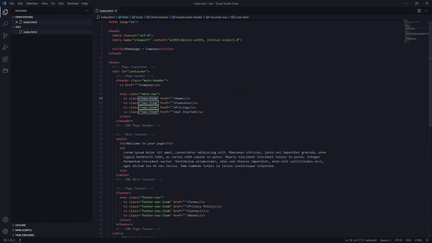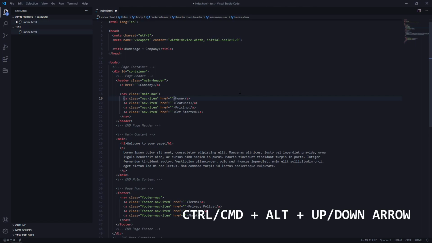With Ctrl slash, you can comment or uncomment your code. This works in other languages too. Ctrl opening bracket will outdent your line or your selection, and Ctrl closing bracket will indent it in the same way. Ctrl Alt up or down arrows can be used to add new text cursors.